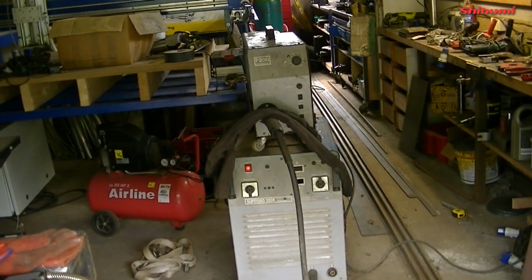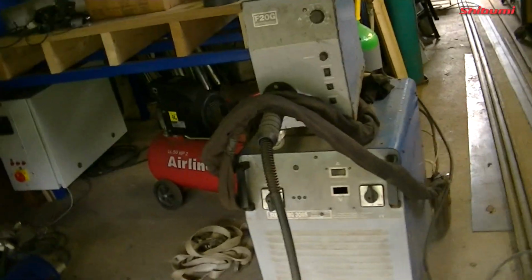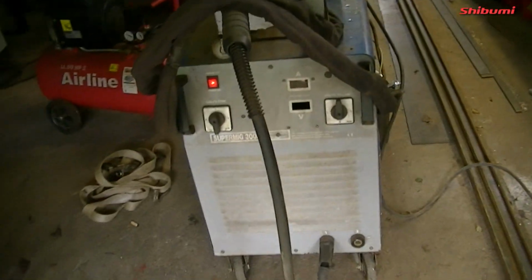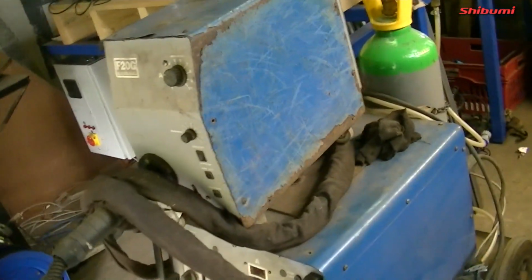I'm back to my old friend. This is the actual welder that welded the boat 13 years ago. It was bought in Cork. Sides missing off it. It's a 7-metre reach from the main transformer there. I have 3 metres on the hose on the gun, and I have 4 metres on the umbilical, and that's what actually built the whole boat.